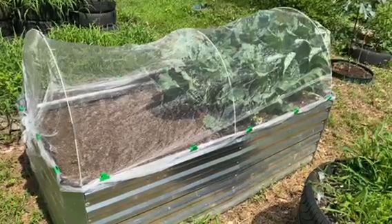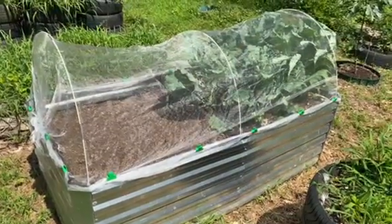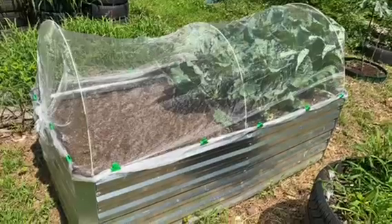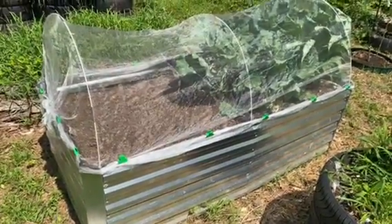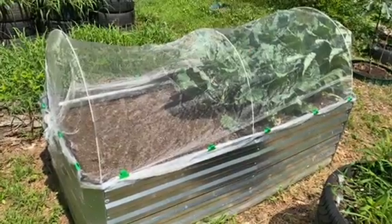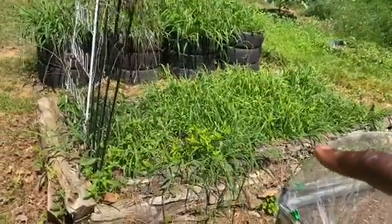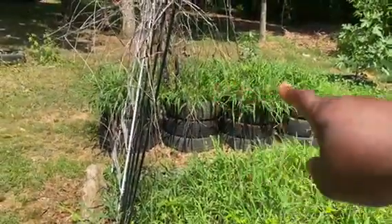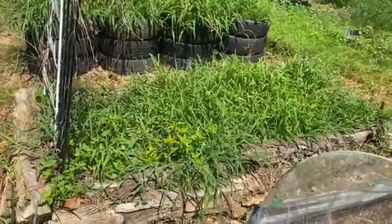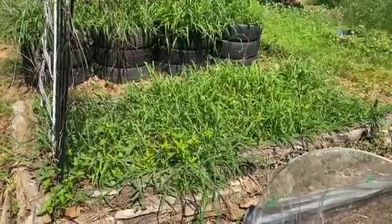There are so many things that I didn't plant this year because of the groundhog that comes to eat. The only thing it has eaten in my garden this year is my strawberries. Now I have to find a way, because my plan is to plant more strawberries. But with the groundhog coming into my garden for free food — no. I'm growing food for my family, not for the groundhog. Every time the groundhog eats the leaves of the sweet potato, it affected the growth.